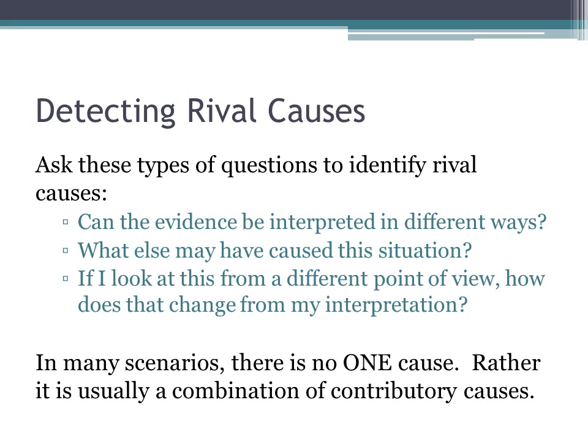So, again, in many scenarios, there is no one cause. Rather, it is usually a combination of contributory causes. And that's really the key to critical thinking, understanding that the world is so much more complicated than one pure reason that defines everything. It is, in fact, a multitude of ideas and causations that define a situation.